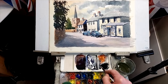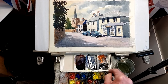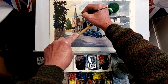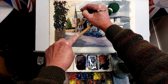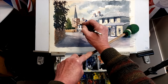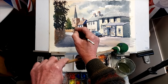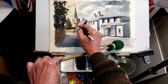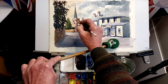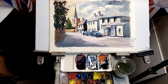Yes, that's looking good. Just going to put in not too much water here, and just a little bit of dull sort of grey, that's better. Because what I want to pick up here is just a sense with the rigger of the back edge of that, and just a little bit of lining there, just to denote that church tower or spire. And then of course the window there, that's fine. And I'm going to depict the clock, which is all important of course. And let's just make that window a bit wider so it fits in to the look of the whole thing. Yeah, we're okay with that.